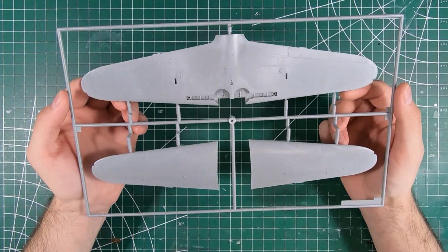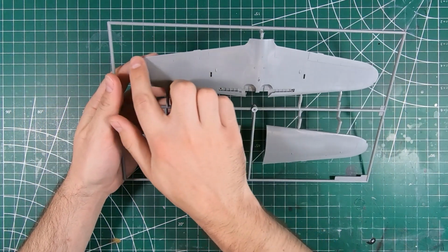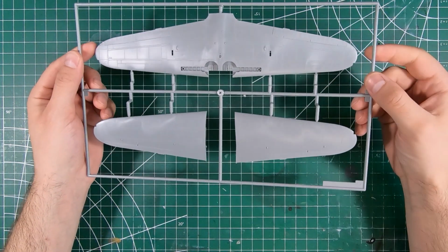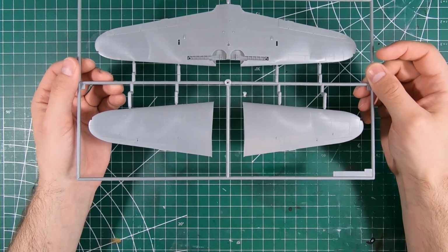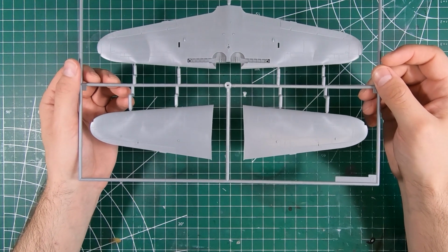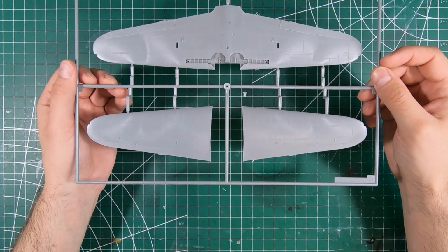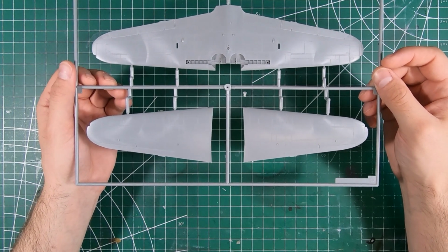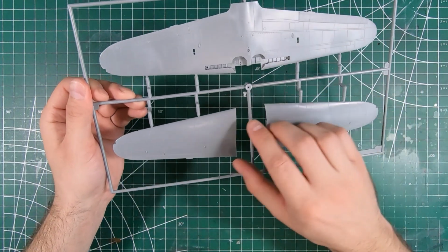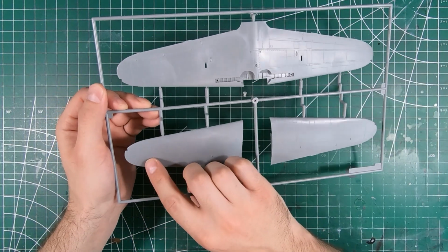And lastly, for the gray parts, we have our upper and lower wings. More nice fabric effect on the massive ailerons. I never noticed how big the ailerons in the Zero were. That's probably part of the reason it had such stellar maneuverability, but that's probably also part of the reason why the controls would lock up at high speed, because that's a lot of surface area to move with just muscle. Very nice sharp control panels, panel lines, what am I saying? Some raised little details as necessary.